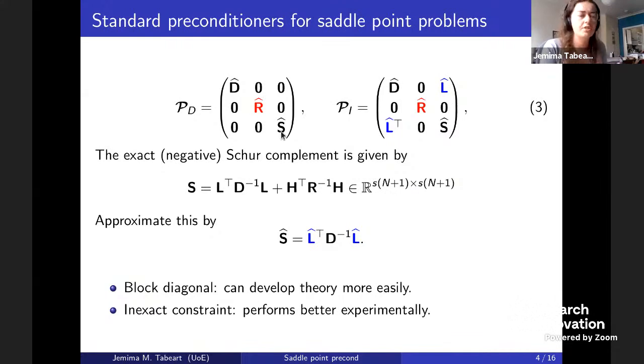The reason I've considered these two choices of preconditioners is that the block diagonal is symmetric positive definite, so we can use MINRES and we can develop some theory on the convergence in terms of the eigenvalues. That's going to help us design some new choices of R hat and L hat with a theoretical basis. However, in practice, the inexact constraint method is found to perform really well, but it's almost impossible to say anything theoretically unless we are in the really unrealistic setting where we approximate everything with the exact matrices. I'll tell you why that's a bad idea in a minute. So we expect this to perform well in practice, but we're hoping that the theoretical insights from the block diagonal preconditioner can give us some good ideas of useful preconditioners for this setting too.